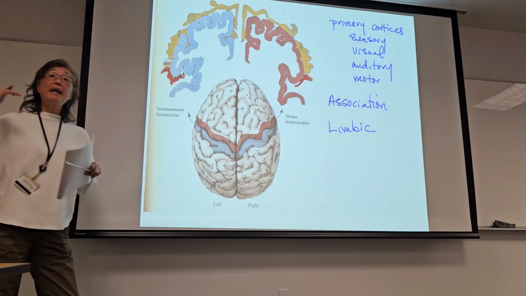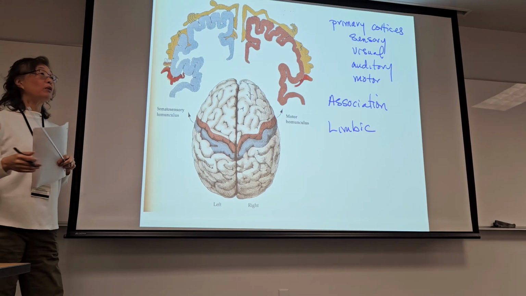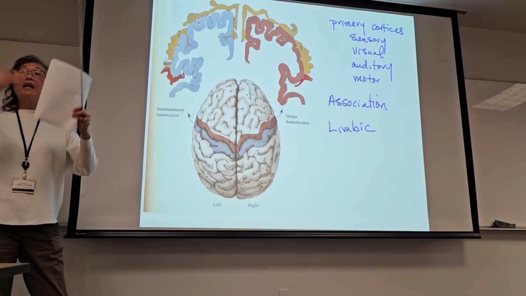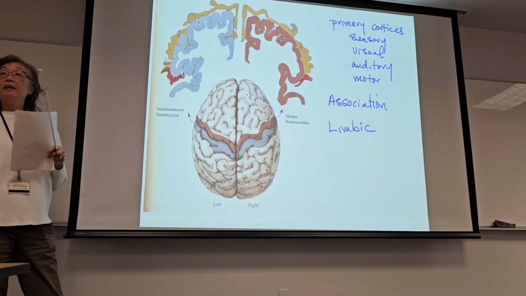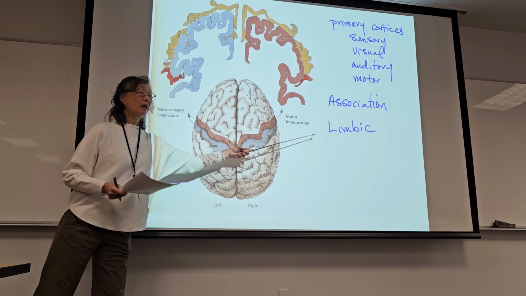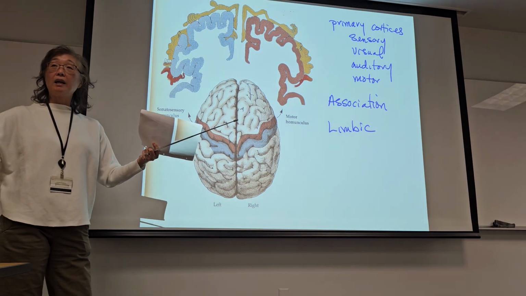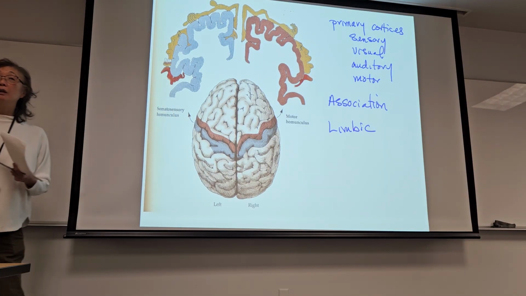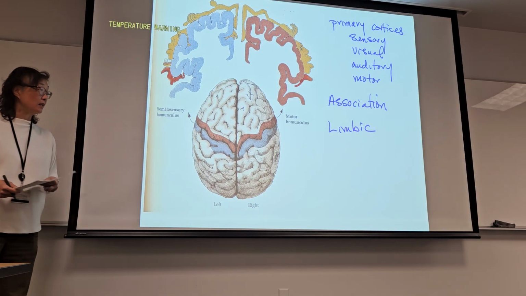Association cortex tend to be higher order cortices, meaning they do things that make us more human. This is where we find art and music and sort of imagination and very complex sensory motor coordinated functions. Limbic cortices are those that are involved in emotional processing, either understanding the world and the emotional information that's being sent to me, or creating my own emotional message and sending it out. So the motor and the sensory side of emotional processing.